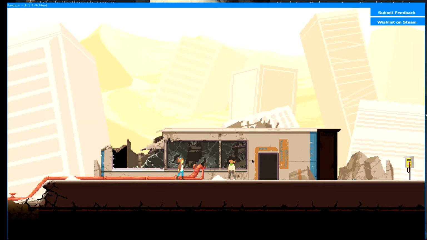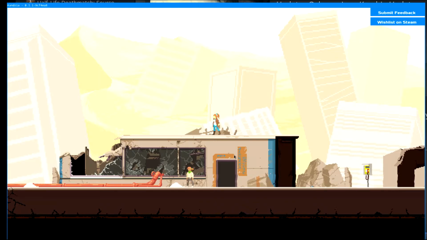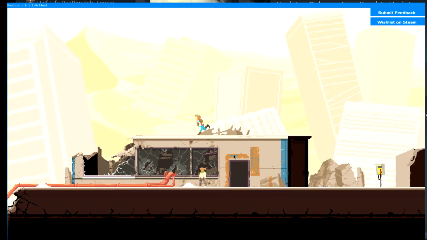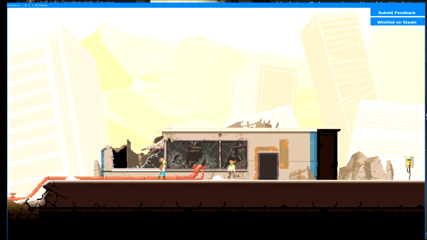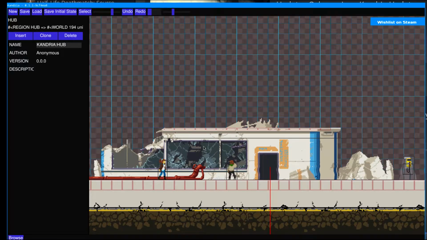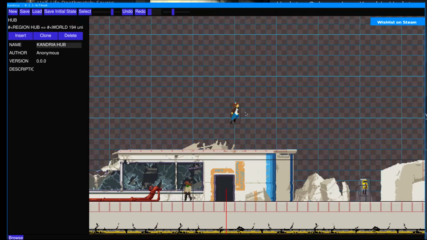So Kandria has an integrated editor, so it's not a separate program, but rather part of the game itself. This means you can start or switch back and forth between editor and game at any point in time by simply hitting a button. This button is the section key, which should be located in the top left corner of your keyboard below Escape. It might be labeled something different on your keyboard, but it should always be the top left key on your keyboard. So let's hit that now, and it switches into this editing mode. I can do this at any time, and by pressing it again, I go back into gameplay immediately.